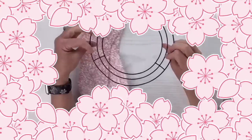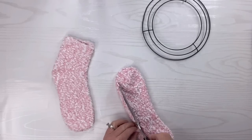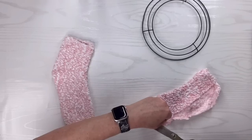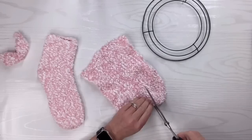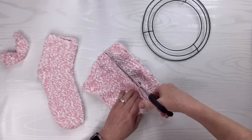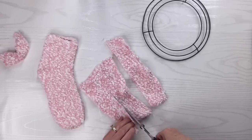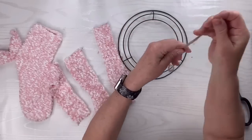Dollar Tree sock hack. I have these adorable socks from Dollar Tree. I'm just going to cut along the edge of one of them, and of course I've got that wreath form that we're going to use, and I'm going to cut some strips. So that's why I'm cutting the sock open, and then I'm just going to get rid of the curvy parts and start cutting some strips. Now I'm going to use these strips to wrap around the wreath form.